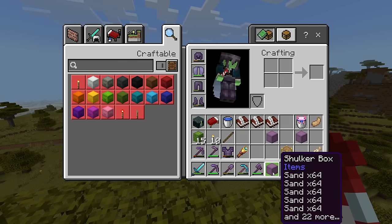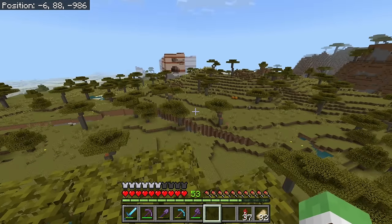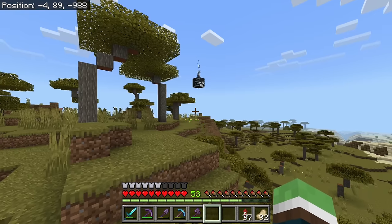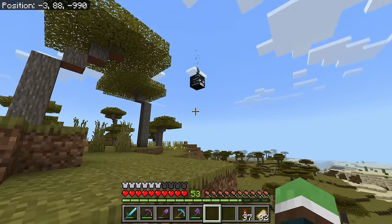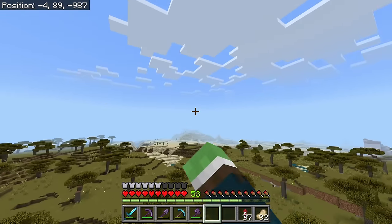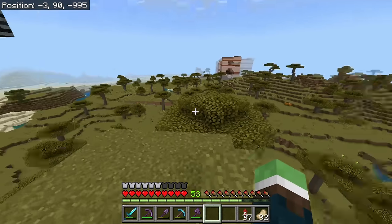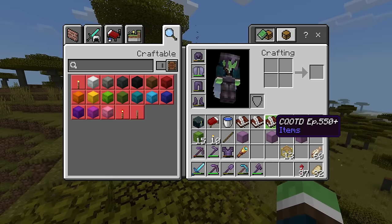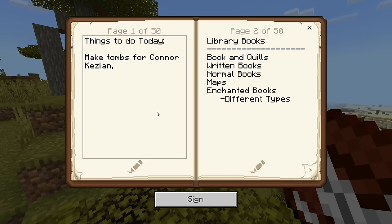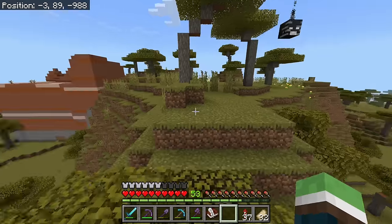I'm out gathering resources. Got my shulker of sand, about to get gravel. And I found something that could really be used in the new SSC — a really PO'd wither skeleton head. We used to fight our withers way off in a desert. If I run and jump into that it'll blow up and I'll get the effect. I need a new journal — I want an SSC journal so we can start keeping track of projects correctly.